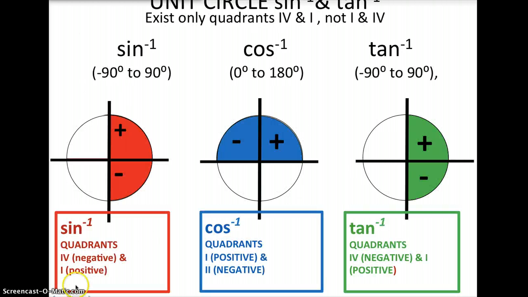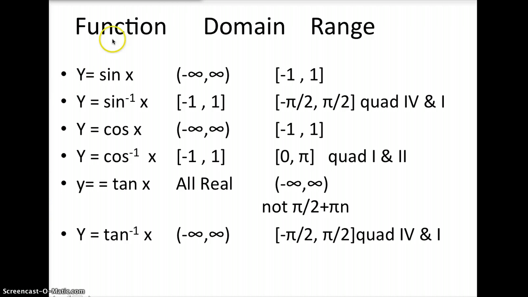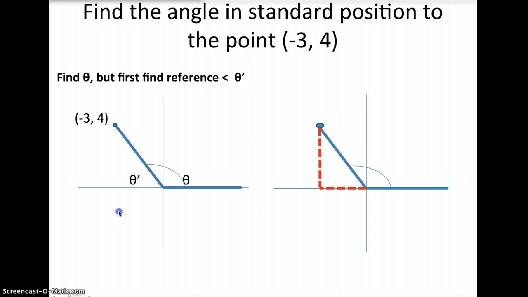So looking back again, this diagram right here is a key. Visualizing where calculators can give answers when sine is negative or positive, when cosine is negative or positive, when tangent is negative or positive. Nothing against these quadrants over here. It's just the calculator is not going to be able to give you answers there. So hopefully this will help you, and then we're going to take this another step further. There's a reason for this.